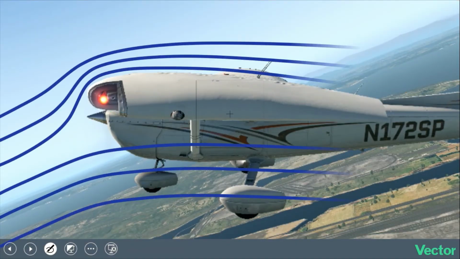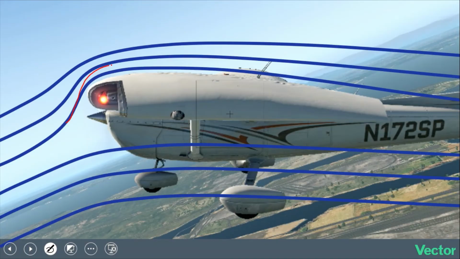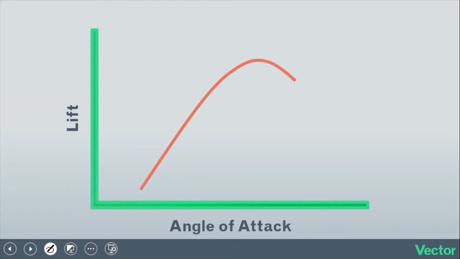Additionally, the greater our angle of attack, the more the airflow over the upper surface sort of gets pinched, so it has to move even faster. Even faster airflow means even lower pressure, and that increases the pressure differential. So now the difference between the high pressure underneath the wing and the low pressure above the wing is even greater, so that's going to result in a greater upward force. So as our angle of attack increases, our lift increases up until a certain point, and that's called the critical angle of attack, but we'll cover that later.